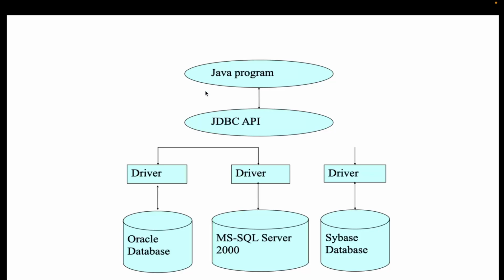You understood this diagram, right? Here is your application layer, that is the Java program you are writing, and below is the data layer, that is the database. Your application needs to communicate with the database, and that is when it needs the help of the JDBC API, which provides the drivers, and these drivers help in communicating with the database. In communicating, I mean it helps in establishing the connection, and once the connection is established, you can perform different operations on the database. So let's go to another slide.